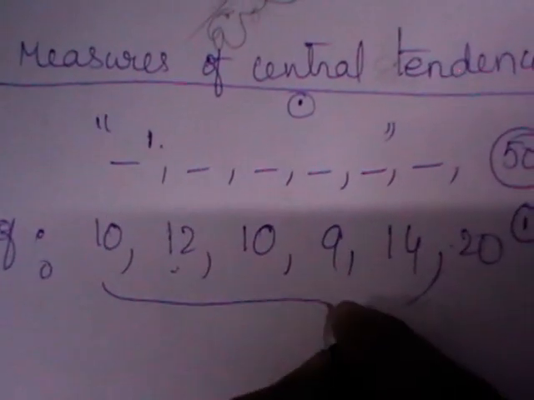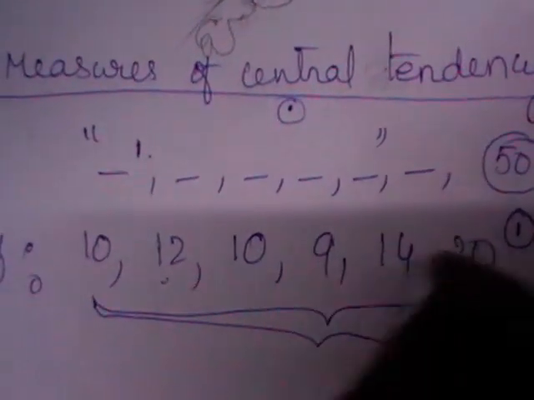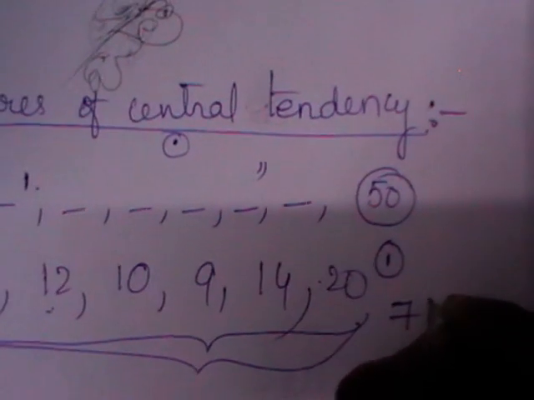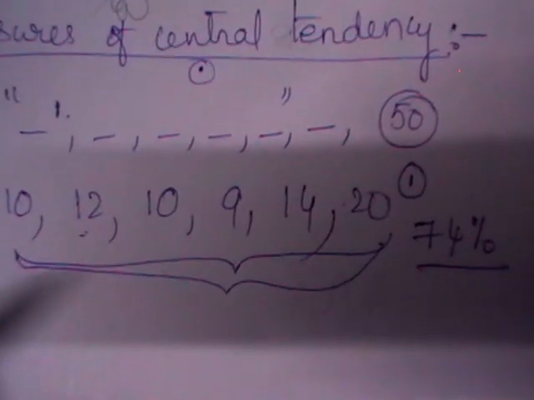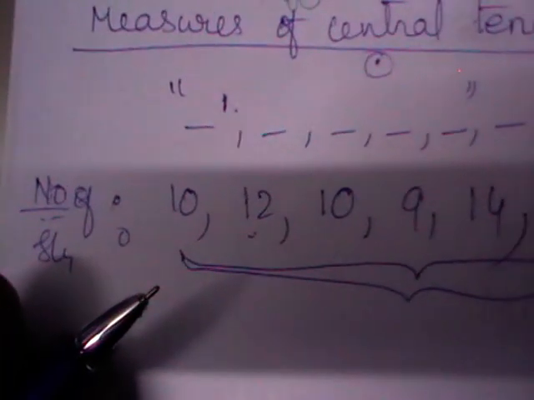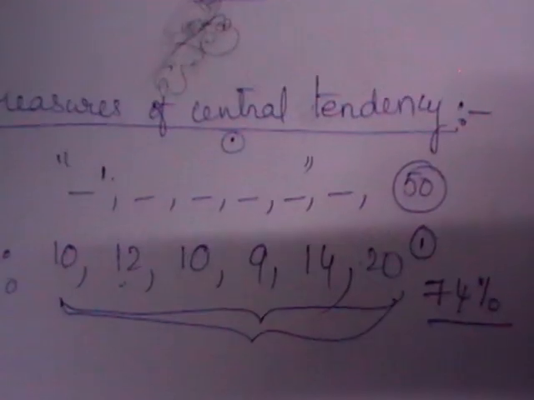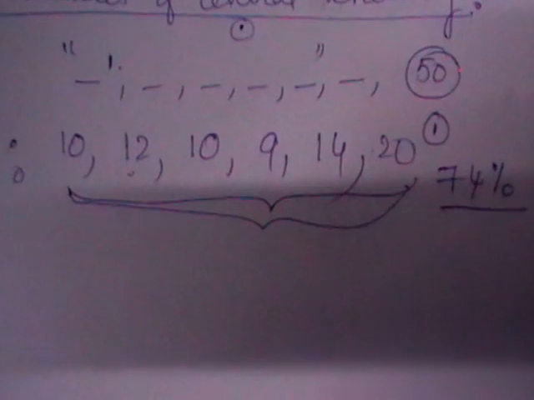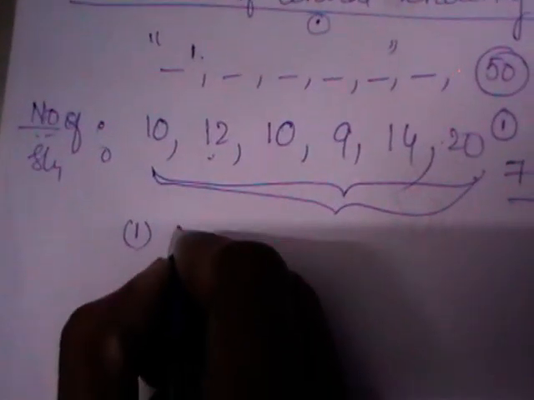So they use a single value for this. After finding the average, they say that out of 100%, 74% of students are attending the classes. Whenever you have a collection of data, a simple series of observations, to represent them with a single value, we use the measures of central tendency. We can define measures of central tendency as the single value around which all the other values may concentrate or fluctuate. Now, what are the different measures of central tendency you have?